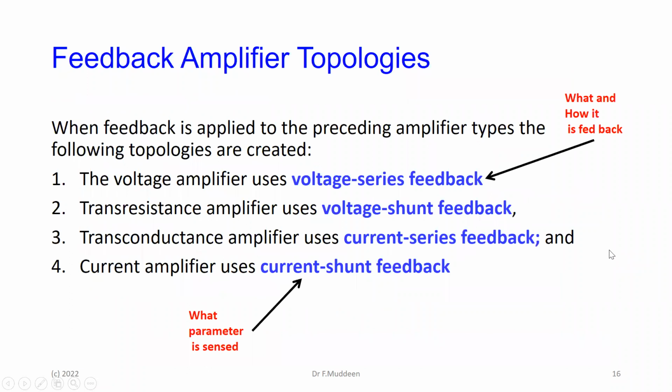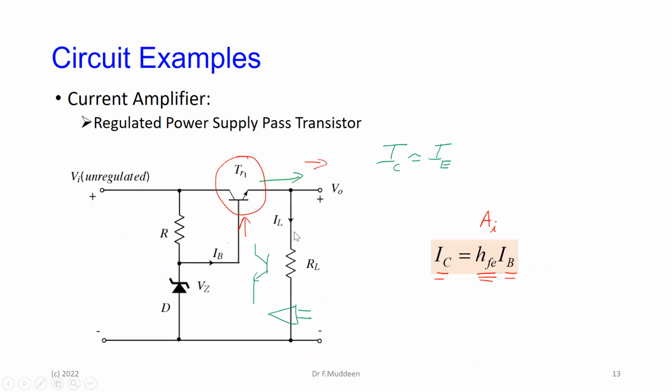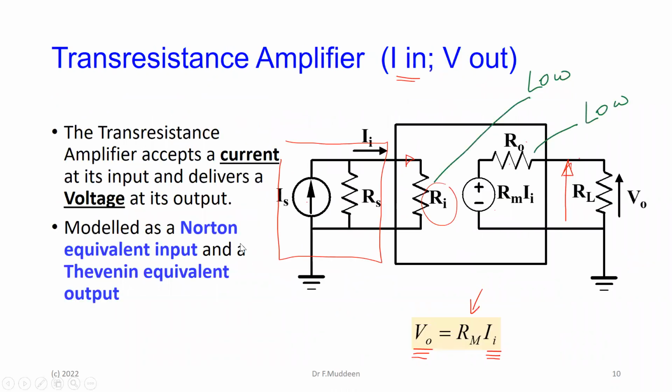Right. So let's look a little bit for the rest of the class at how the feedback works. So you have an amplifier. I'll just pick one at random. So we have a transresistance amplifier, current in, voltage out, and I want to apply feedback. So I now have to take the output, pass it through some network, and feed it back to the input. Remember, this is open loop. So this is like the block diagram. All we have is this so far.